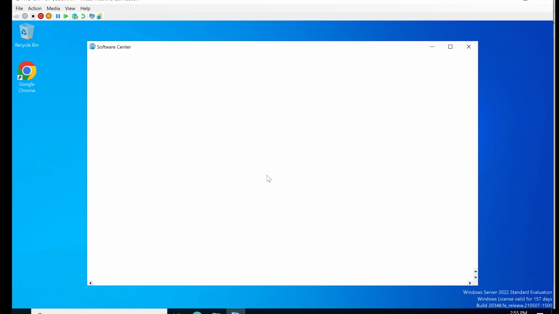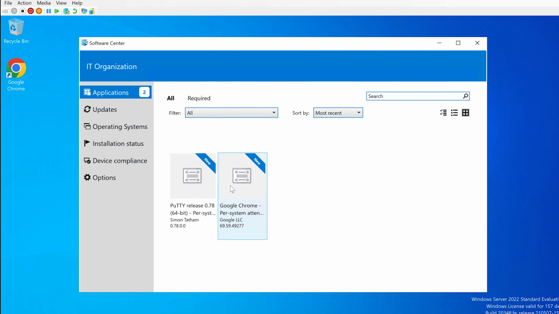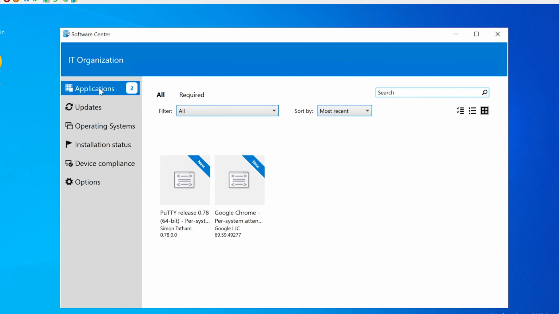When I open this up, you will see the software that's on the local computer, and every other computer that's connected to your work, to your domain, to your network, will have this software installed on it. Here is where you would control the installation, removal, updates, or anything else going on with the software being installed on this computer.